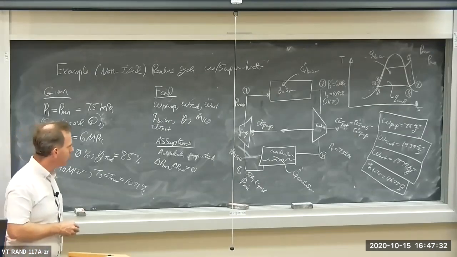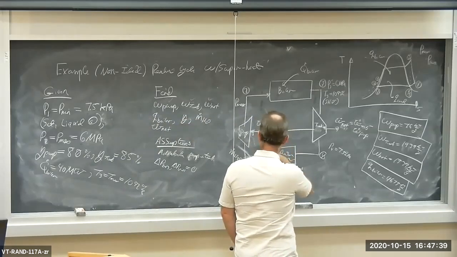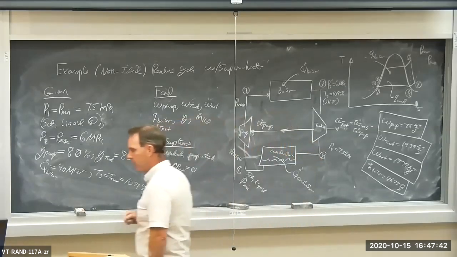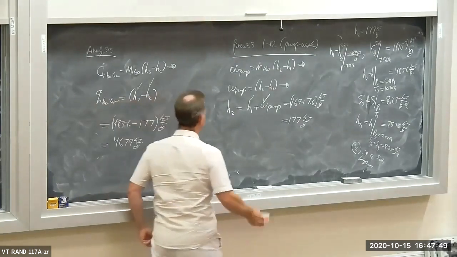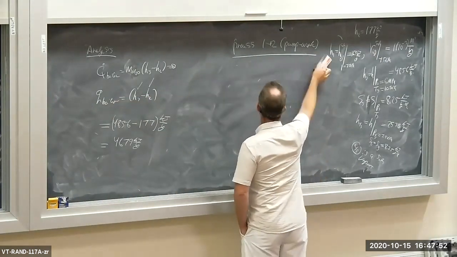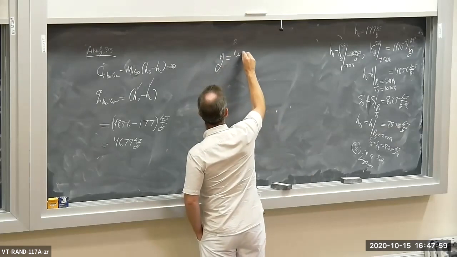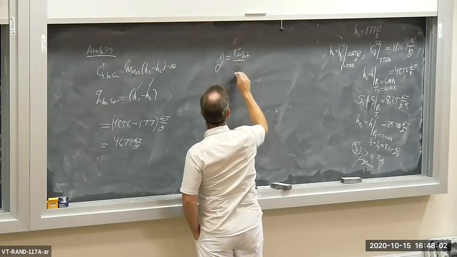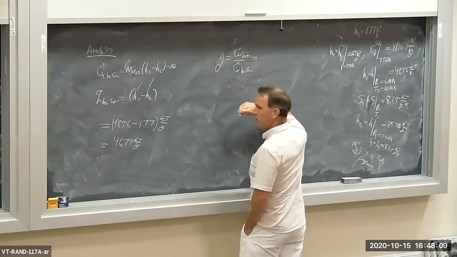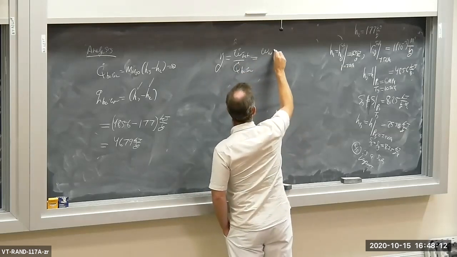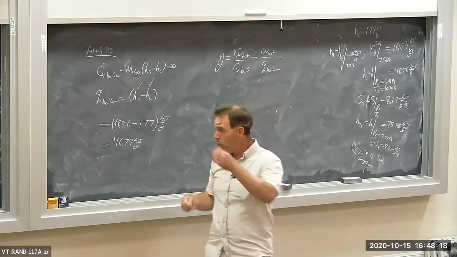Okay, so let's calculate the thermal efficiency now. I have the specific heat input to the boiler. I have the net specific work. I can easily calculate the efficiency. Let's do it. The efficiency of my cycle is equal to the net power divided by the rate of heat addition in the boiler, dividing through by the mass flows. Mass flows are all the same through the cycle. I have W net over Q boiler. W net was 1939.